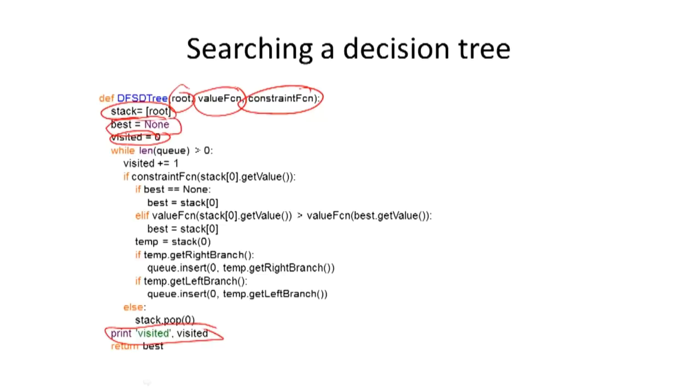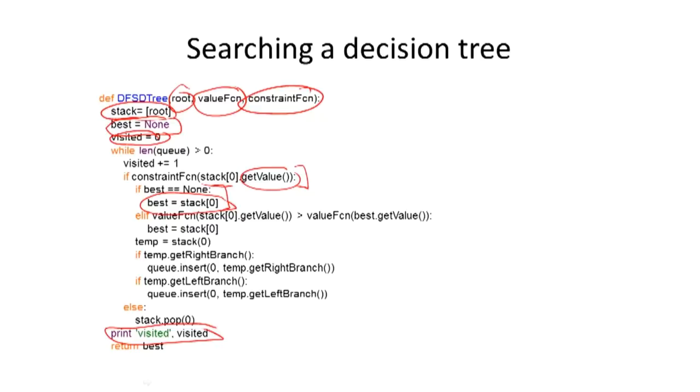I'm running through a while loop. As long as I've got something in the queue to look at, I'm going to do something here. But the first thing I'm going to do is check to see, do I still have room? So the constraint function basically says, given the first element in the stack and its value there, the constraint function will tell me, can I add it in? Okay? If I can, in fact, add it in, I still got room to add it in, then if I've not yet found a solution, I'm going to set best to be the solution I have at this point in the stack, because this is a good solution.